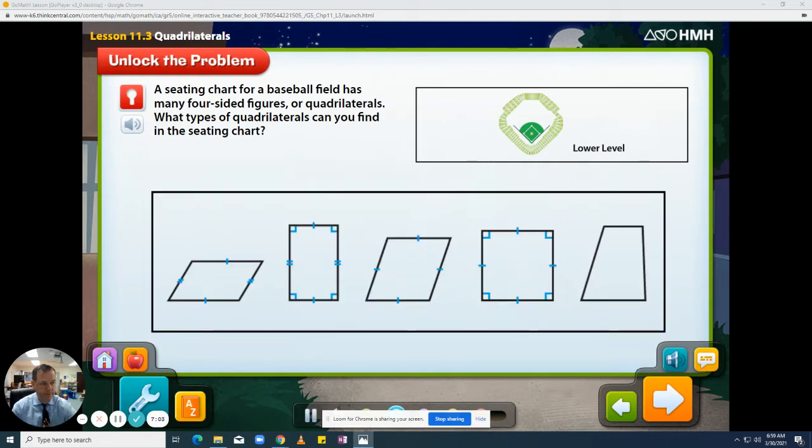Now, let's look at the types of quadrilaterals found in the seating chart. There are parallelograms, rectangles, rhombuses. Rhombus sounds like a diamond or a kite. And trapezoids. So first we just have to know the names. So let's go over the names of these quickly again. So this was parallelogram. Why? Because it's basically like a slanted rectangle. And how do you know this is a rectangle and not a square like this one? A slanted square, even though they look very similar.